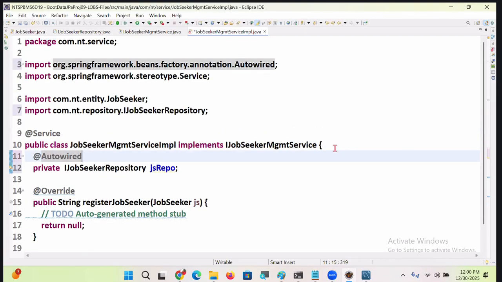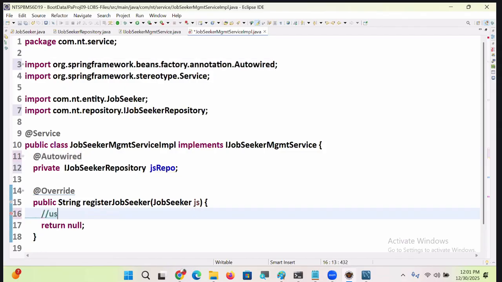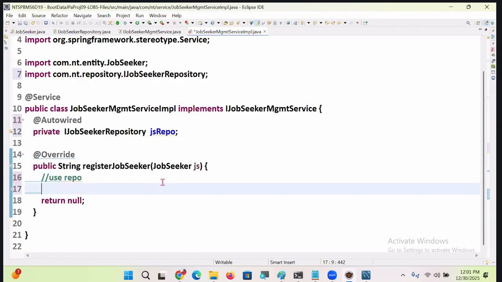@Autowired. Yes. That's fine. Great. Here is my @Autowired. That's good. Tell me next one. Use repo. What is the story to focus, guys? String message.